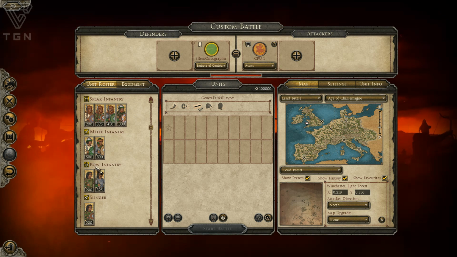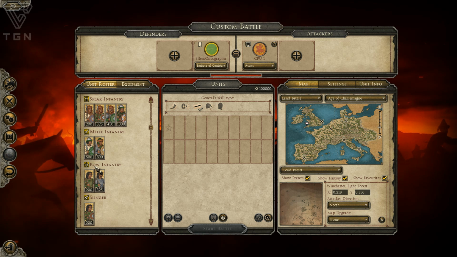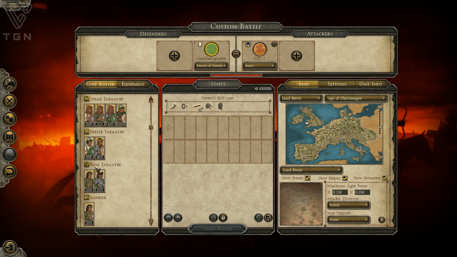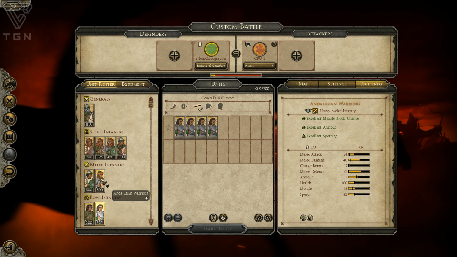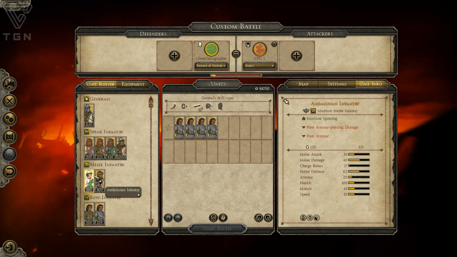Yeah, so fighting against the Kingdom of Asturias, you know that they have decent mid-tier swords, you know that they have crap cavalry when it comes to anti-cavalry, and you know that they don't have any archers. So I like the choice of the armored archers because then now I have a long-range skirmish advantage. Real simple. Andalusian infantry and Andalusian warriors are both pretty decent for the price.